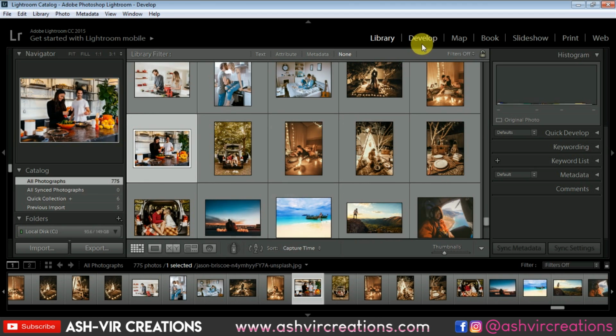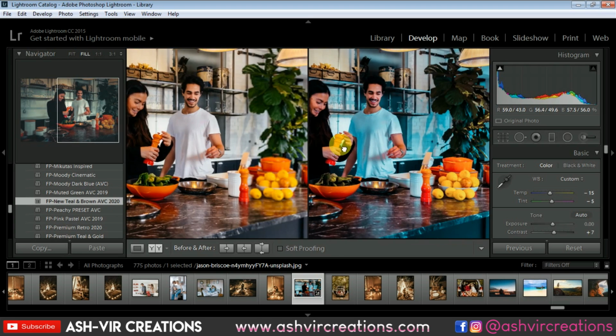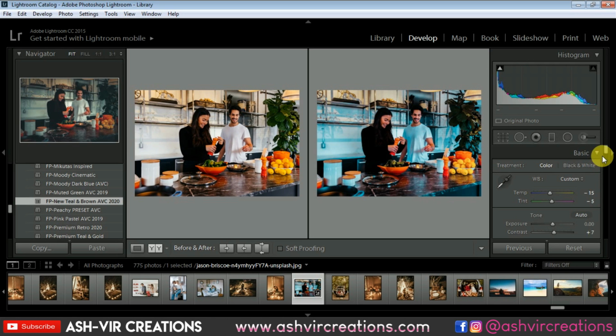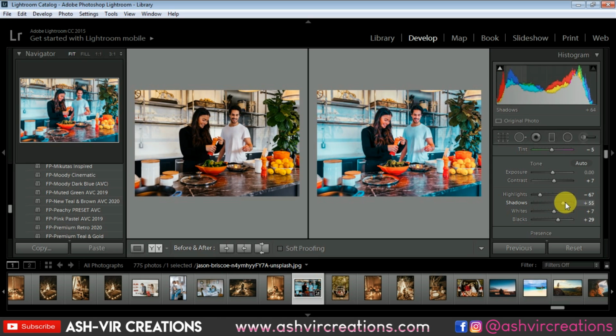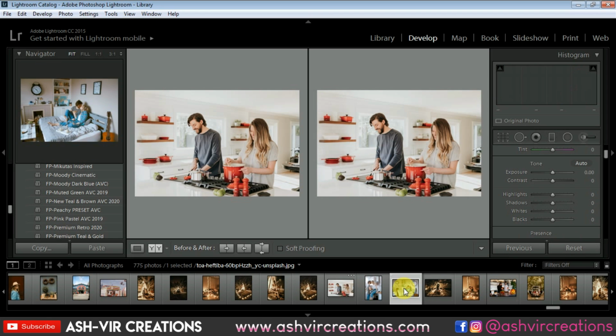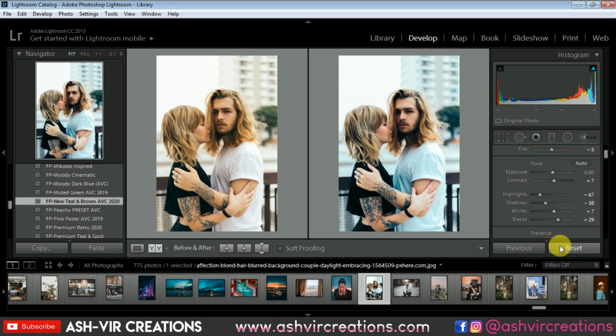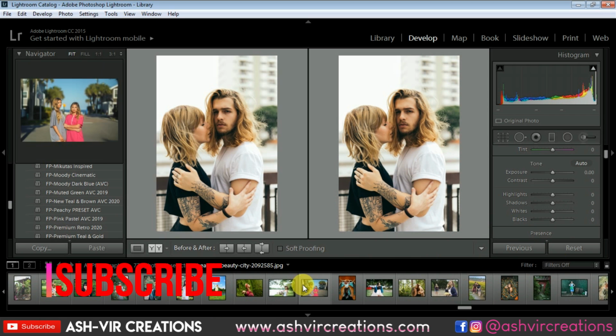Now let's apply to this photo. Go to the develop tab, just click on this and you are done. You can see the difference. And this one is really looking very amazing, guys. You should check this out. You can still adjust the shadows and details if you want. You can get it back from here by increasing the shadows. So minor adjustments you can just do from here. That is totally up to you. But this preset is really looking very amazing and creative. You can see the difference. This preset is really very creative and amazing.